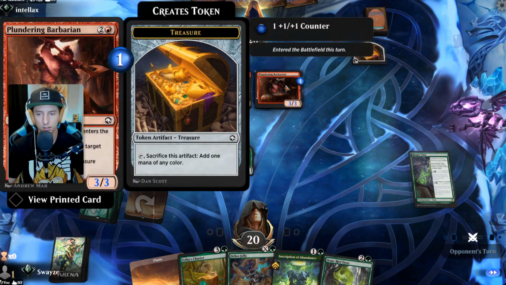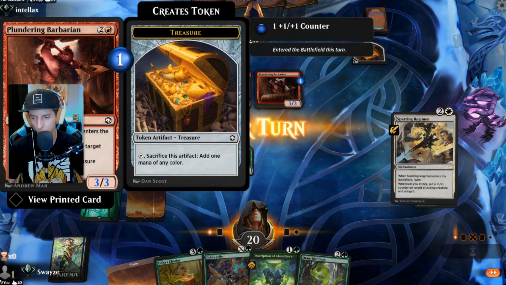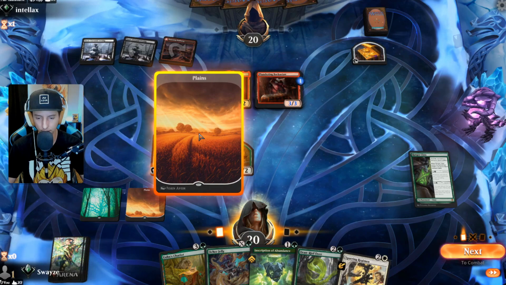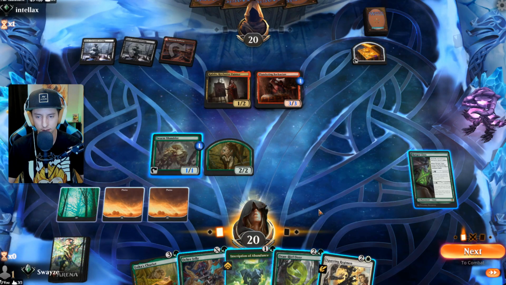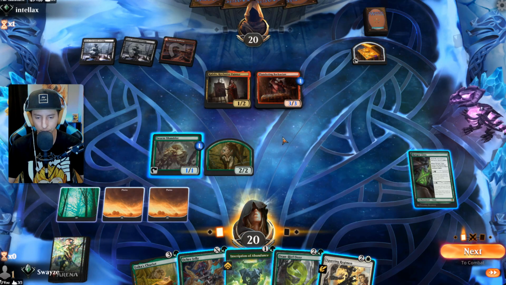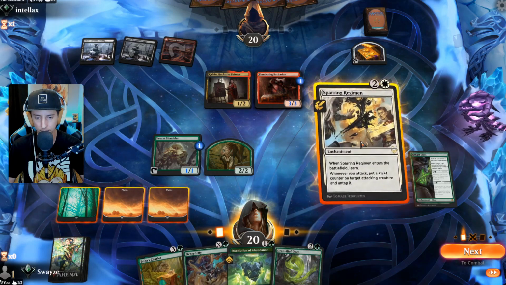Let's see here. Smash, destroy target artifact, or create a treasure. They chose the treasure. Ooh, we get a regiment. I love that. Do we take that? And then go in with the 3/3. I wouldn't mind making that trade.